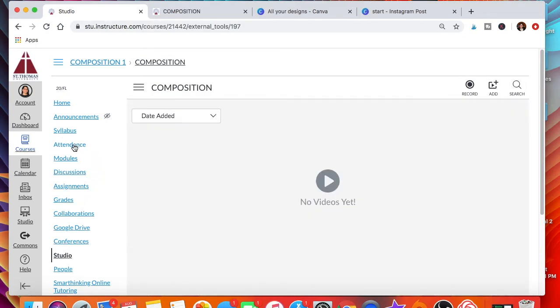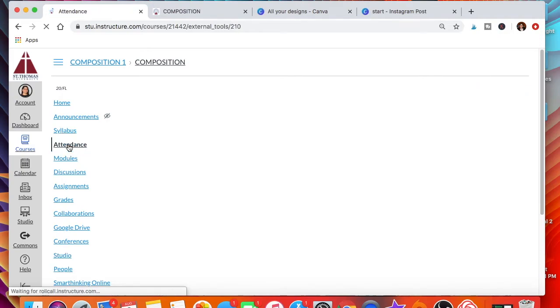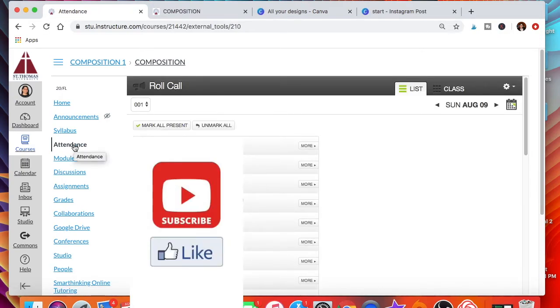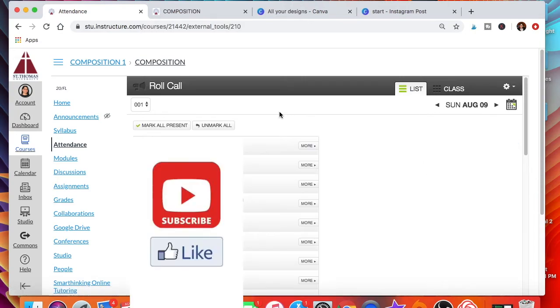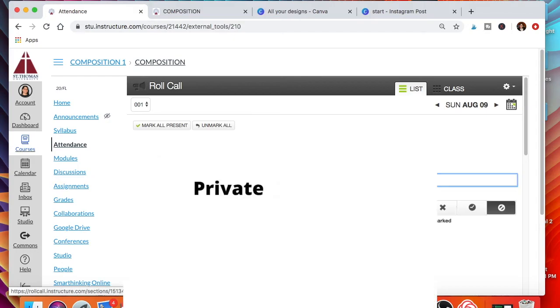Another tool that I just want to point out before we wrap up is the attendance one. So this lists all your students and a certain day of the week. And so my recommendation here, you can obviously click more and do students individually, but what I plan on doing is marking all as present and then going down the list and saying, okay, are you here? Are you here? And for those who aren't, click more and then say, actually, they're not here, and do that little X instead, just to make the experience much faster than going individually through the attendance at the beginning of the class period. Just mark them all as present, and then you can just unmark the ones who are actually absent.